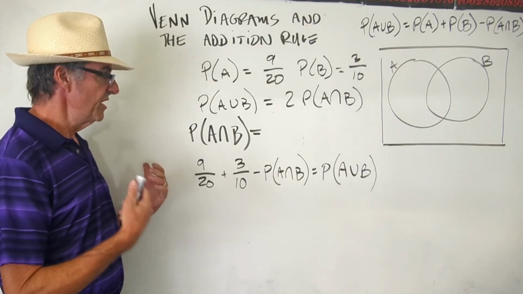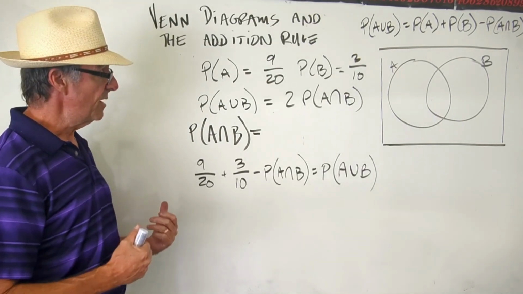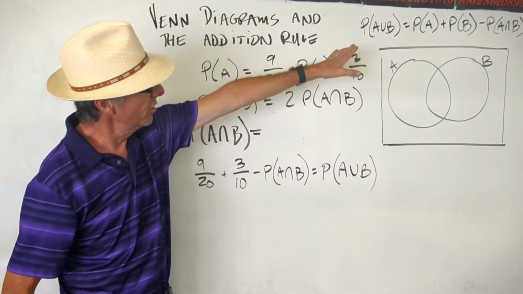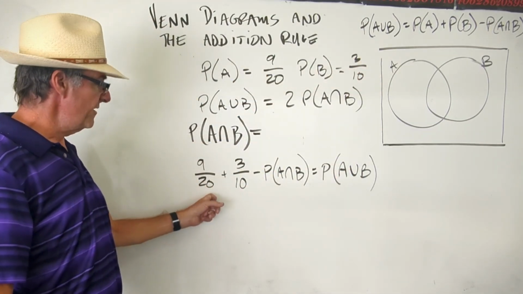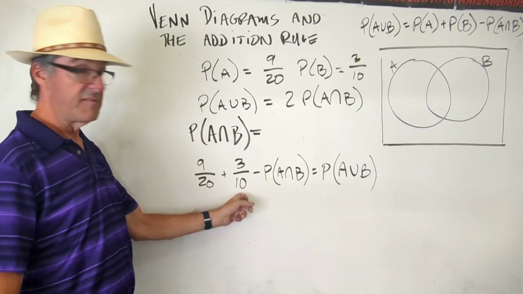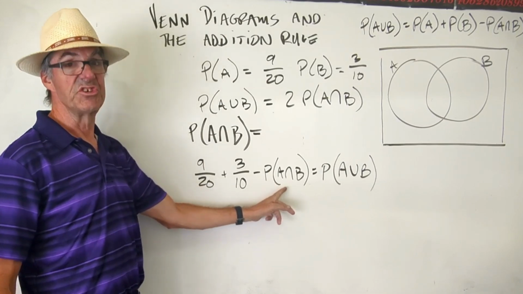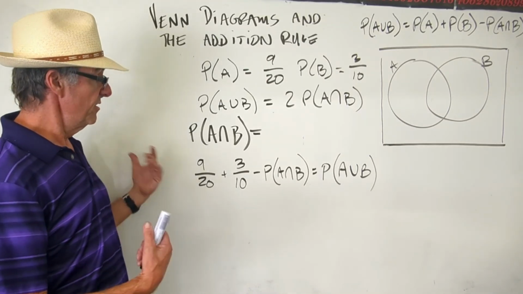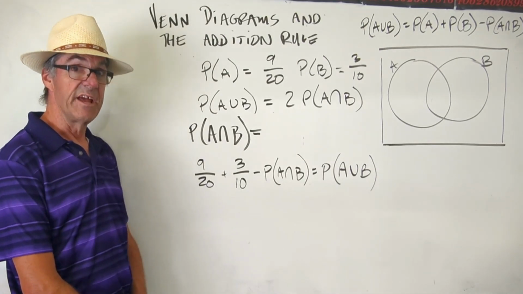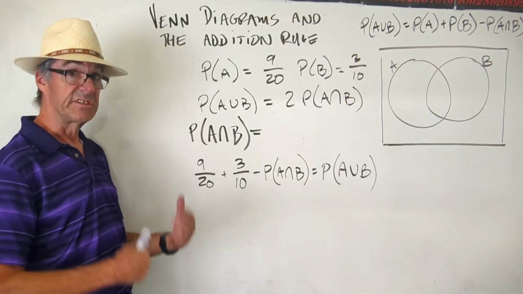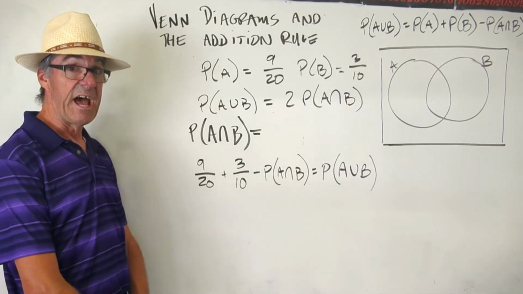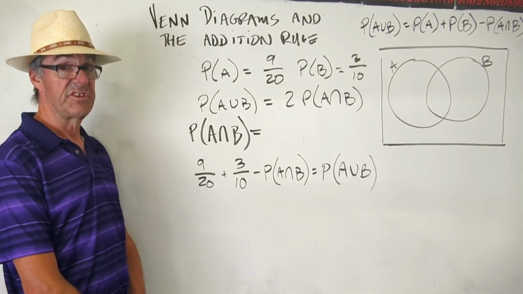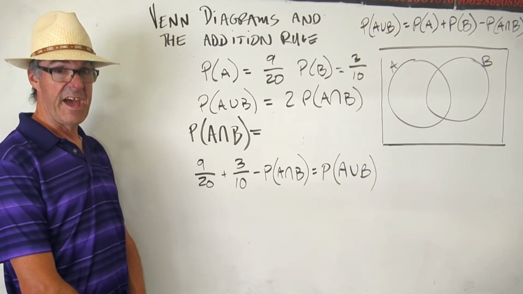All right, so here's a first step. The probability of the union, according to our rule, is going to be the probability of event A plus the probability of event B plus the intersection of A and B. So there I have a workable equation, except I need to do one thing. There's a substitution that we can do that allows us to solve for the intersection. Pause the video, see if you can figure that out.